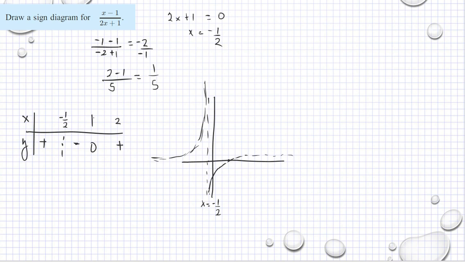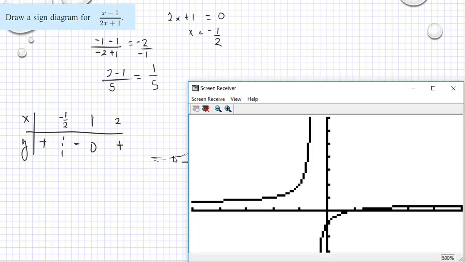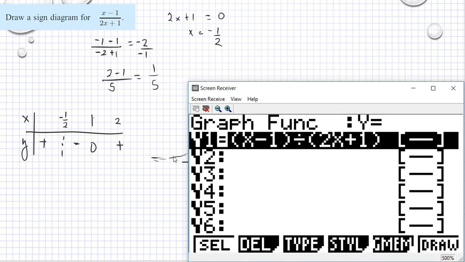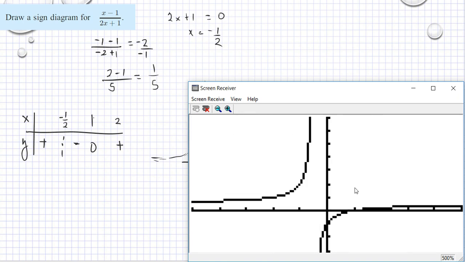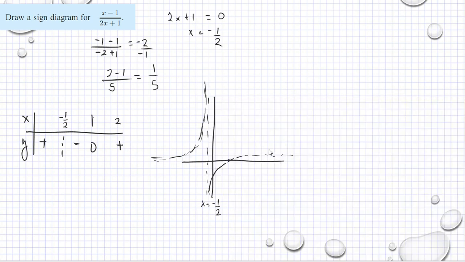And then like that. Let's see if that's right, I'm going to bring out my screen for my calculator. Here's the graph, so that you can see. As you can see, this is the function that we have. And if I'm going to put the graph now, it looks like this. And this is what I did. It should be positive from the asymptote at negative 1/2. I keep on talking about asymptote, but I'm going to discuss asymptotes later.